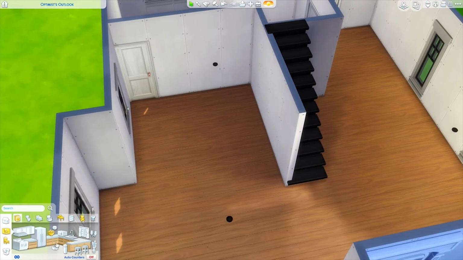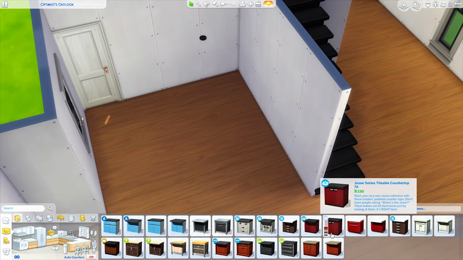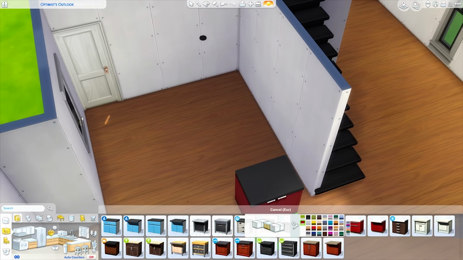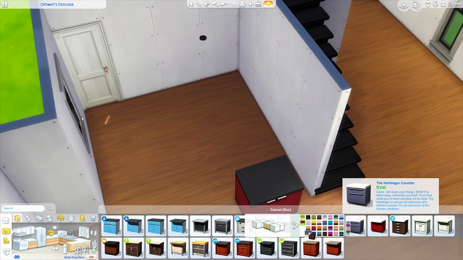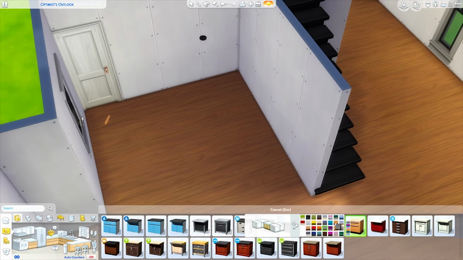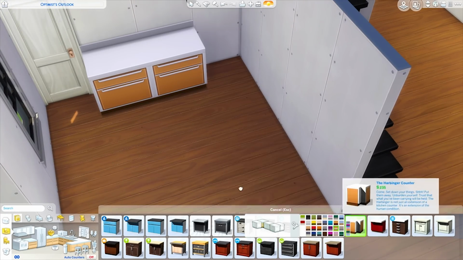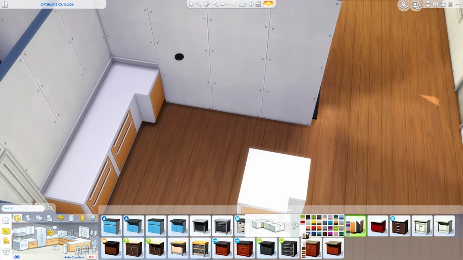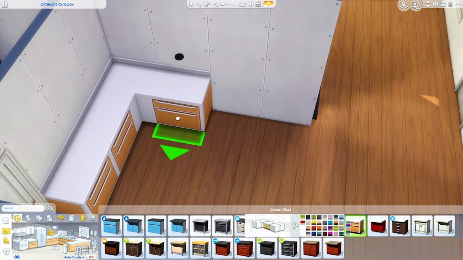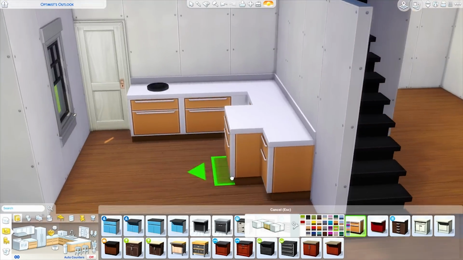Let's quickly grab some counters so I can show you how I was going to space this area out. So let's get some base game counters in hopefully a not horrible swatch. I don't know which swatch. I guess we'll do something like bright. Let's do some ugly orange counters. All right, so I'm going to place some counters here. I went over how to access this counter panel in another tutorial, but you can just place these around like this.